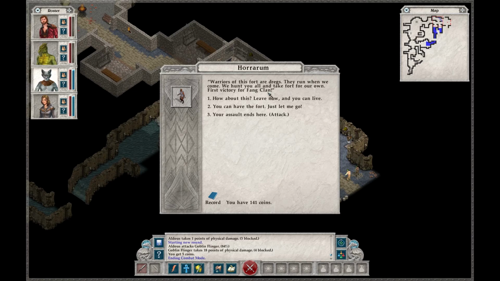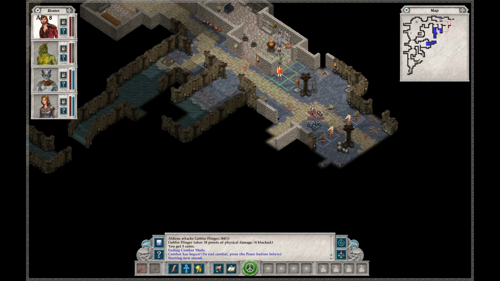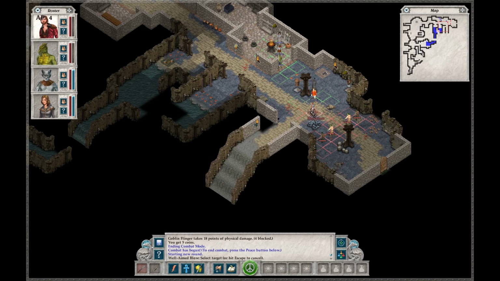First victory? So you never had the victory? The Fang clan dudes? Okay. Then I'm just going to attack you guys. There we go, we are in combat. Now I think he has a lot of life, so I'm just going to mash his head into the scales. There we go, that's half his life.